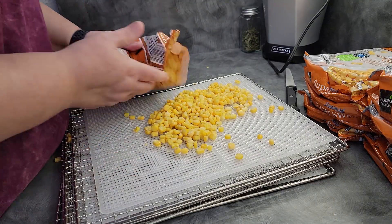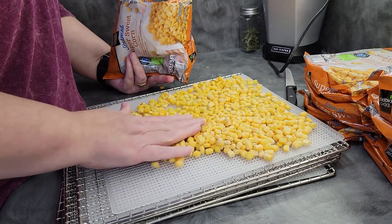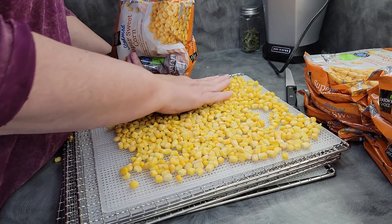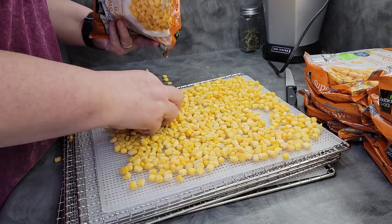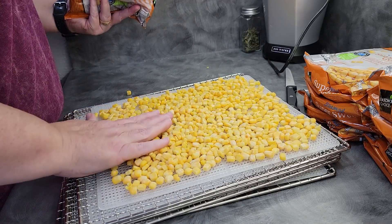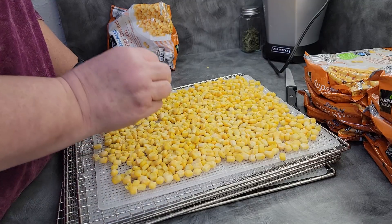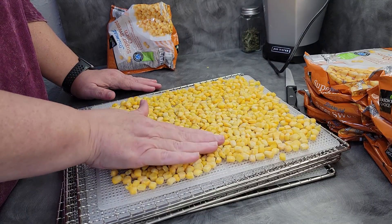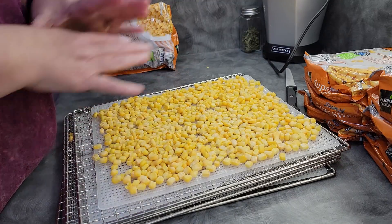When you can get it on sale for cheaper, that's when you can really stock up. When I need bulk, I do it this way because it saves so much time. I use dehydrated corn for soup, I can make cornmeal out of it, and it rehydrates well enough to make a side dish on its own. It goes into casseroles, soups, and one of my favorites is adding extra corn to shepherd's pie or cottage pie. I pile it on the tray — it's kind of like an herb to me because it shrinks up so much that even though the kernels are touching, they'll shrink and give plenty of room to dry.